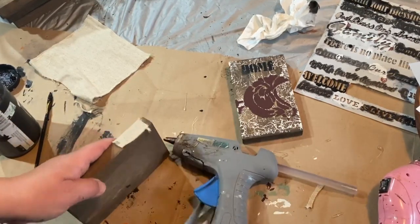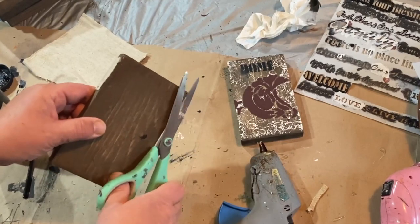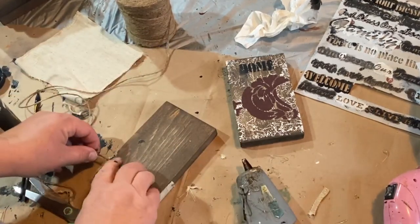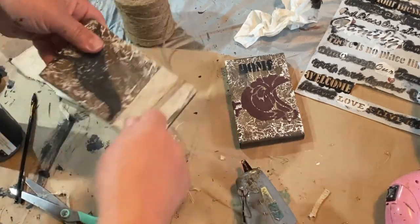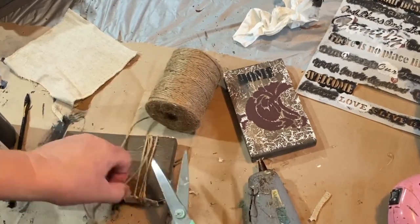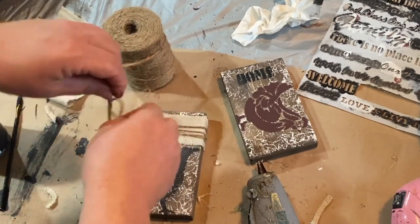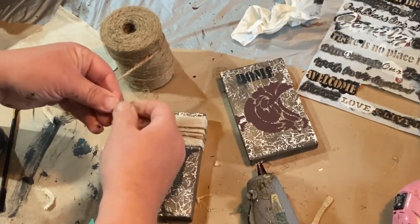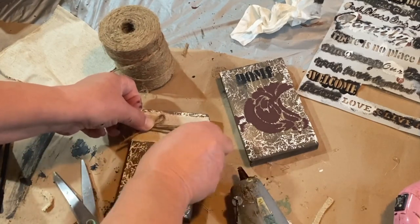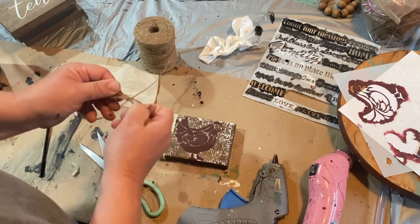Someday I will try to do my stenciling again and try to go less juicy on my paint. I guess I'm just maybe a little rusty because I haven't done it in a while, and maybe I'm trying to rush and just get too much paint on at once. I really like to do a light, light coat and then just keep going over it until I get the right amount that I want. I really like how this looks with the twine wrapped around the little bit of canvas. Then again, I just take a little bit of twine and make a cute little bow and put that up in the corner — not exactly what I came up with at first, but I think it came out pretty cute. I did the same with my little hen, except I went down the side and made a little bow, and it's all done.